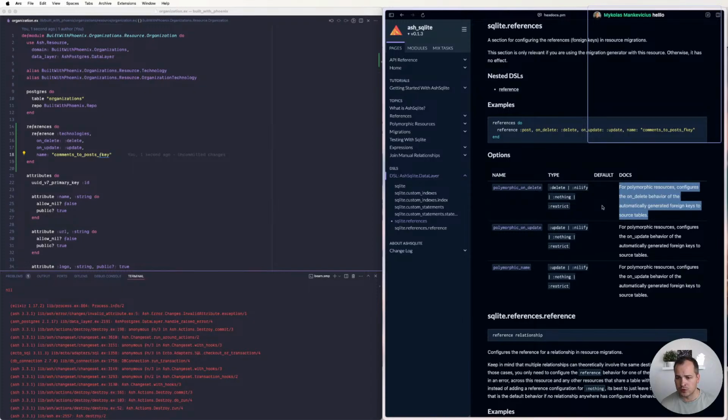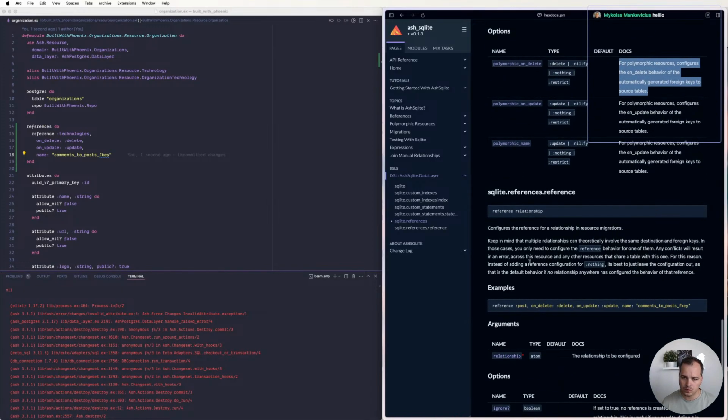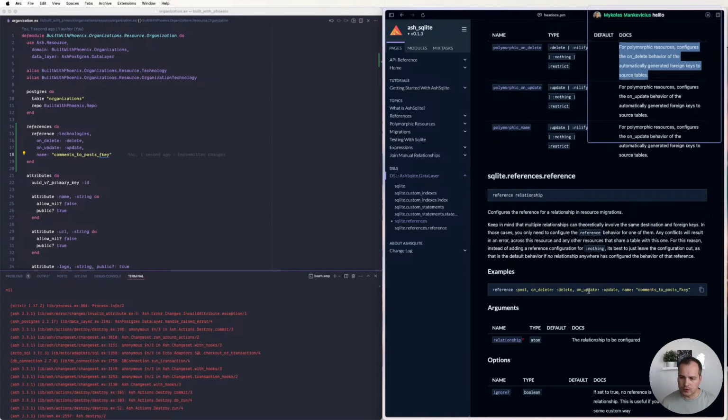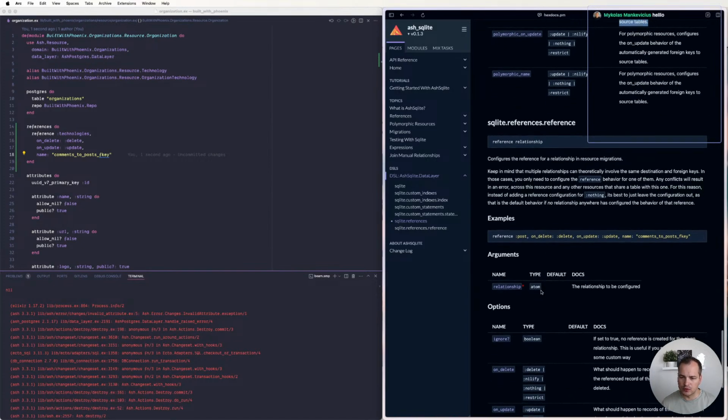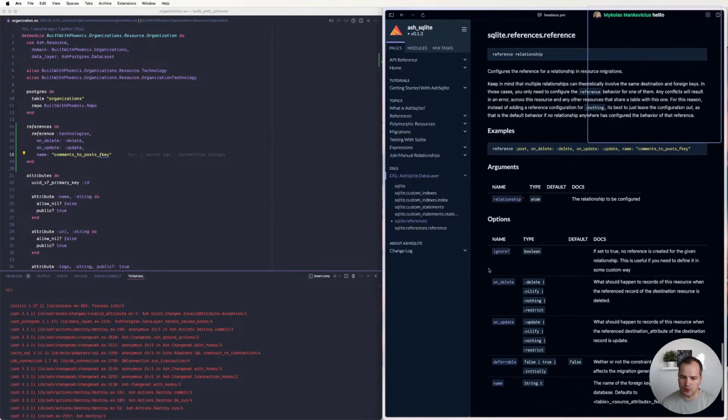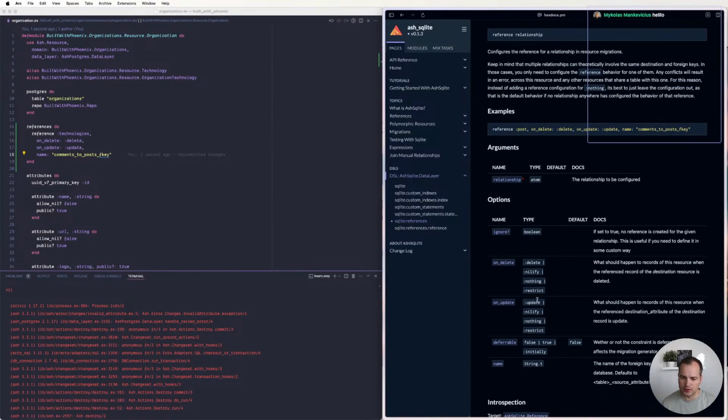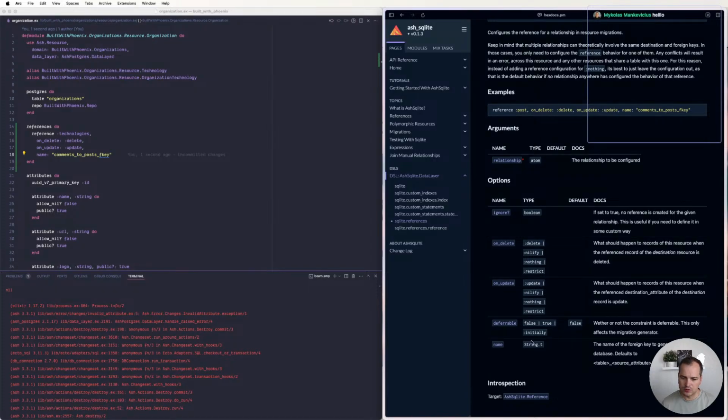For polymorphic first configures the on delete behavior of the automatically generated source tables. Post on delete, date, comments, posts foreign key, relationship atom, ignore, on delete, delete.